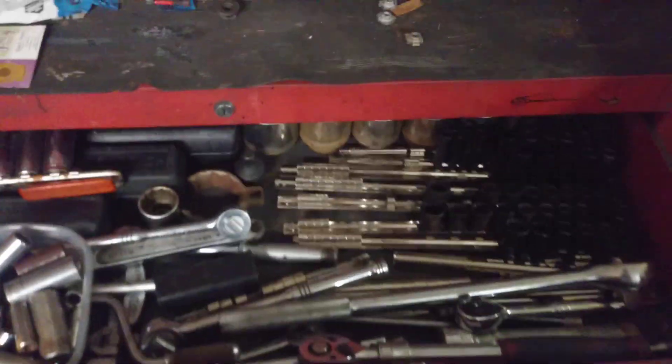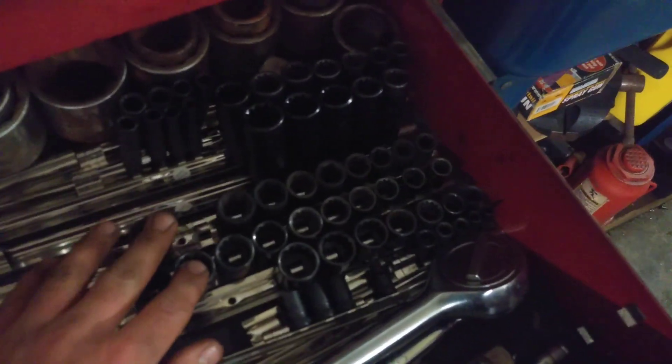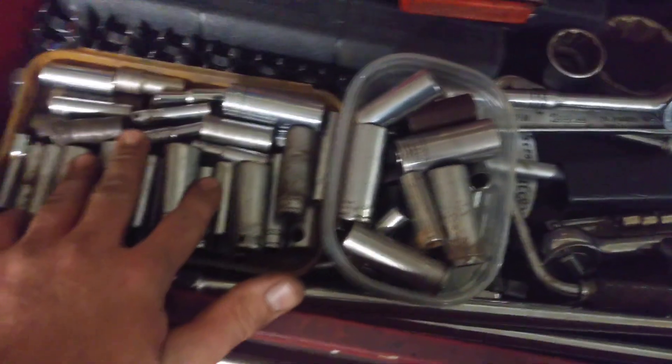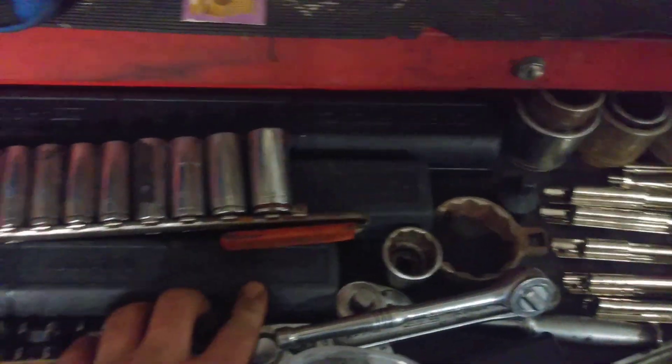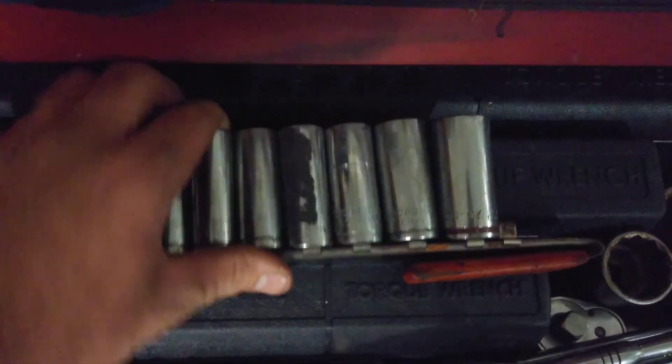Down to the Harbor Freight one, the bottom. The big long drawer is the primary socket and ratchet drawer. This one needs some more organization — I'm not done with it yet. I got all the ratchets and sockets I use the most in here. I got my three-quarter inch drive ratchet, all my Snap-on 12-point three-quarter inch drive sockets back there. I got my Husky universal sockets, impact sockets, all somewhat organized. I got miscellaneous deep wells — standard and metric. I've got a bunch of breaker bars, my two sets SAE and metric crows feet, all three of my torque wrenches. The metric deep set I use constantly, so that's why I have that one separate and more organized. It's the Harbor Freight set with a couple added — it didn't have the 18mm, so I found an 18mm six-point and put it in there, and I needed a 22mm so I went to AutoZone and got a Duralast and added it because the set stopped at 21.